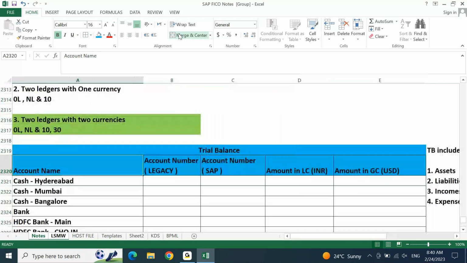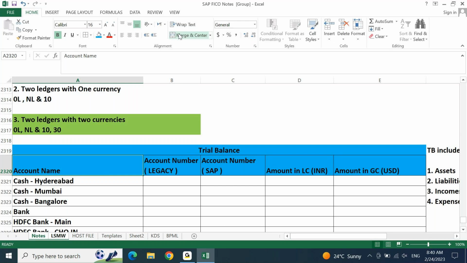Here, what your client will initially do is they will extract the trial balance from their legacy system. Their legacy system can be an SAP system or non-SAP system. Assuming they are using Oracle, Tally, JD Edwards, or any other application, they will extract the trial balance from their legacy system. Any legacy system or any accounting software will give you a trial balance.